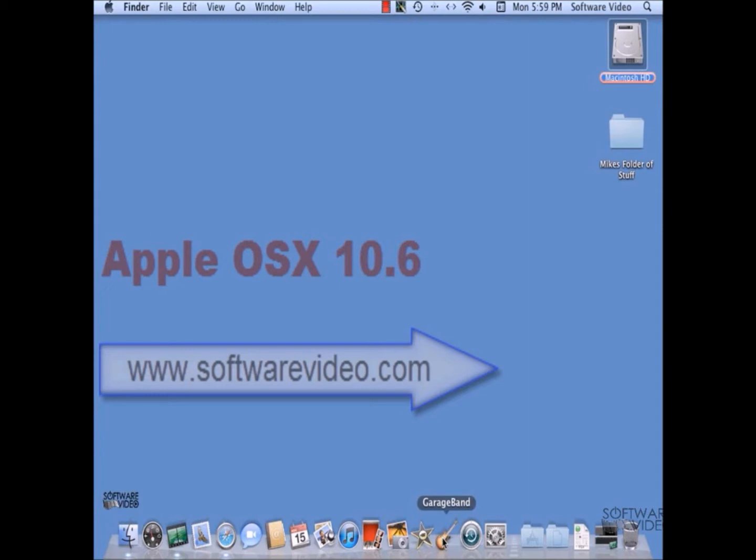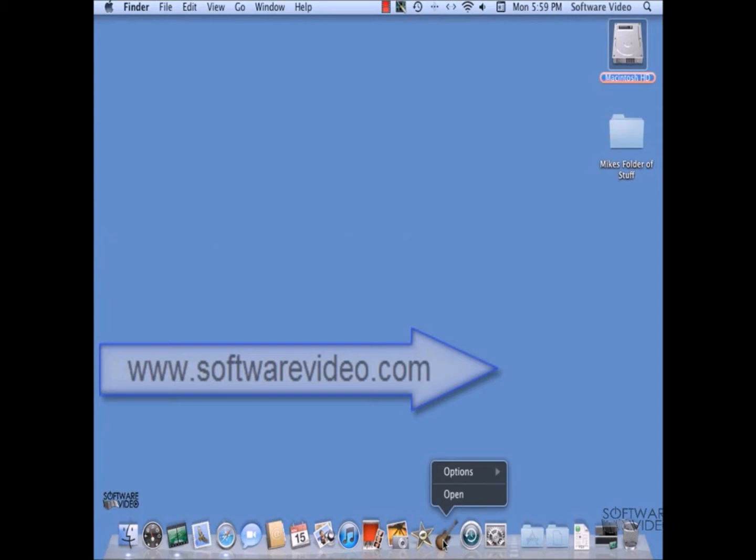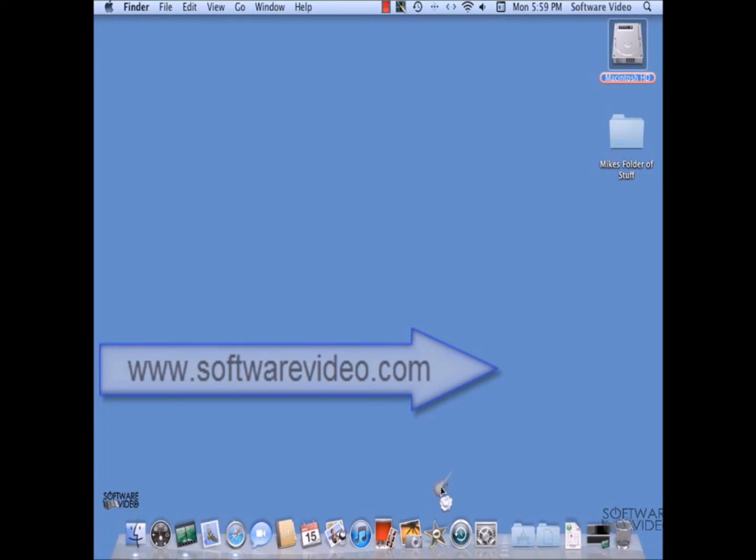Very simple. Apple made this very easy. Just click on the application you want. Don't double click, just click and hold down the mouse and drag it out of the actual dock area. So you're just going to click once, drag up, and release. You'll get the little puff of smoke there, and you'll also get the sound effect. That means I just threw it out of the dock.